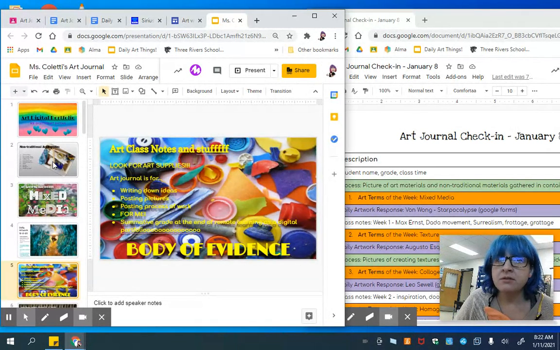These slides can literally be of anything that you relate to, okay? This is a big hurdle for you guys to jump over, that you are doing this on your own and you're deciding what's going into your journal. This is not me giving you the direction of what needs to be there. This is you thinking like an artist and deciding what means something to you and what doesn't.